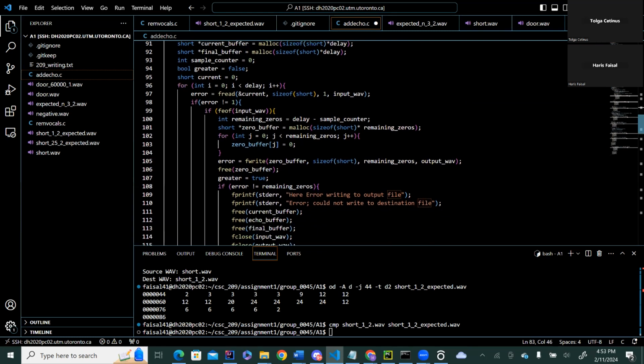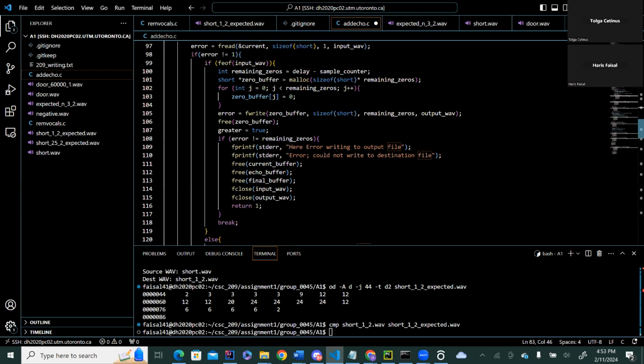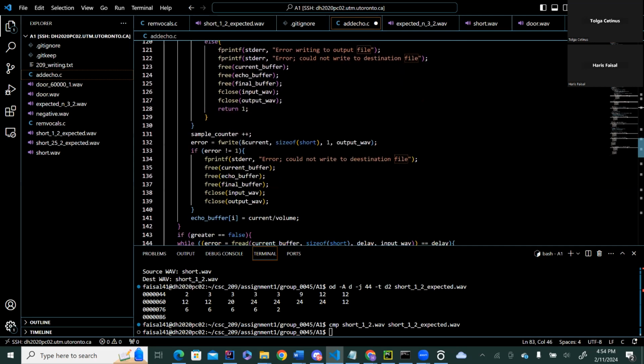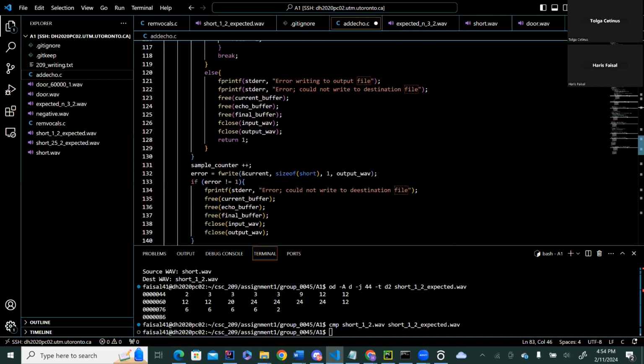In this case, we write delay minus the number of sample values in the input file to the output file. And if we reach any error, it frees the dynamic memory that we allocated, and it also gives an error based on what type of error we face.